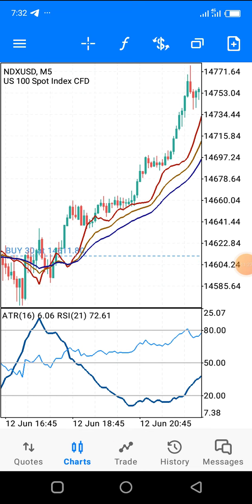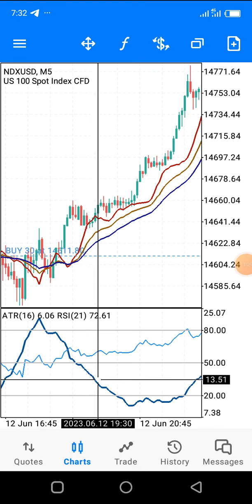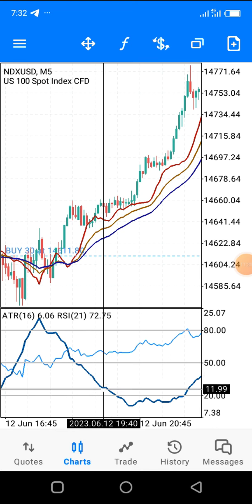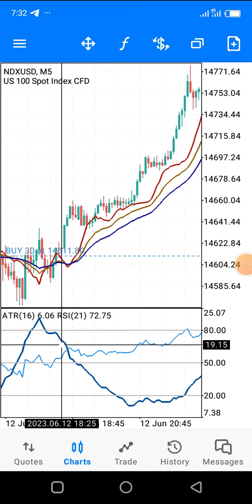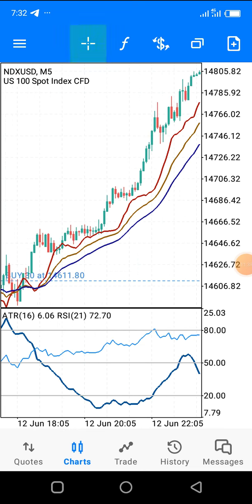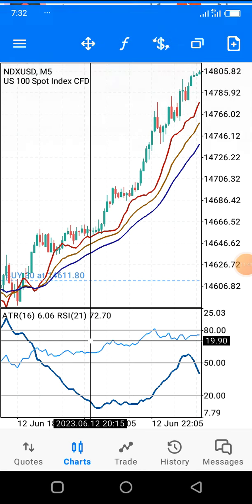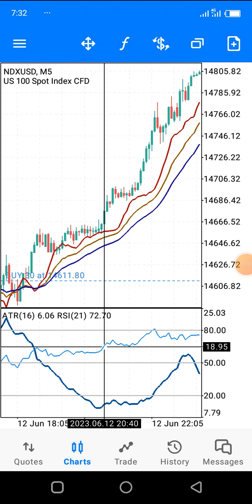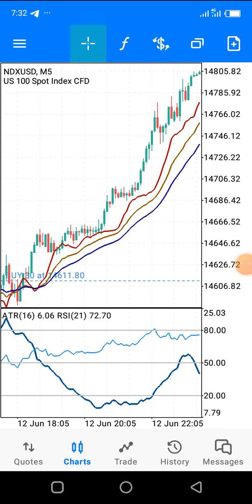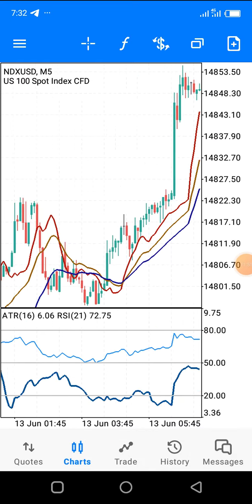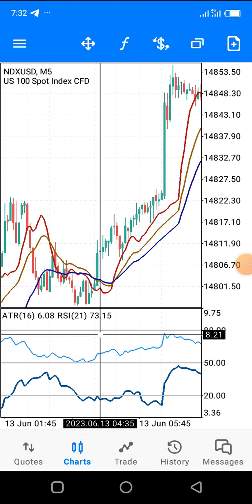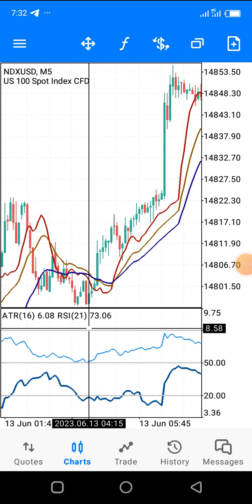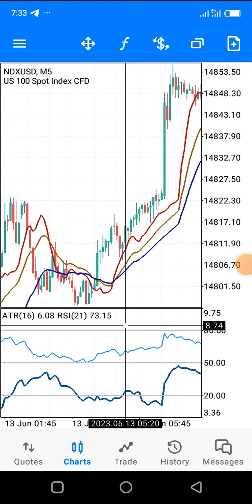Even though the ATR later dropped, you wouldn't mind this because at the point of entry, the volatility was strong. And the RSI maintained the upward position. Look how the market went up. And again, for a while, the market ranged a bit. If I had closed my trade at that point, look at the chance for another re-entry.